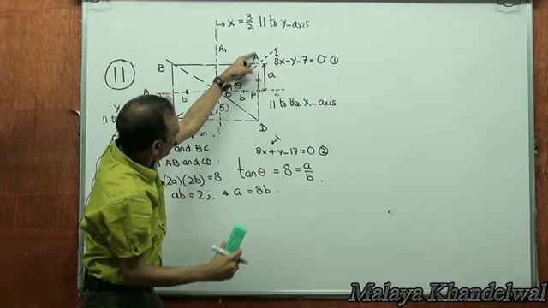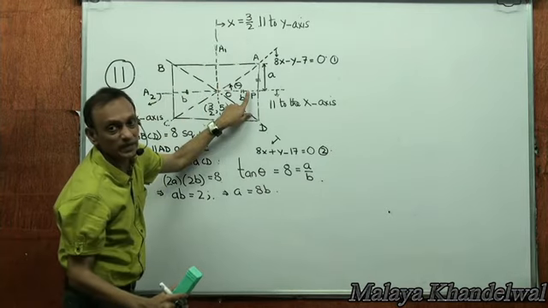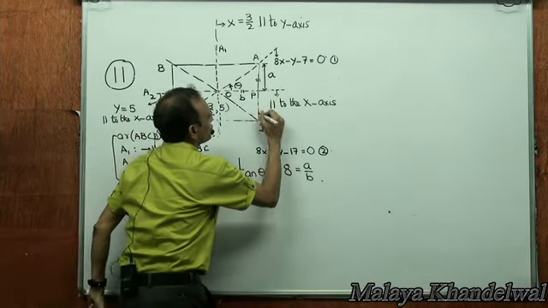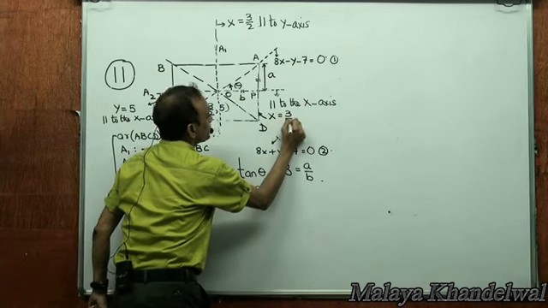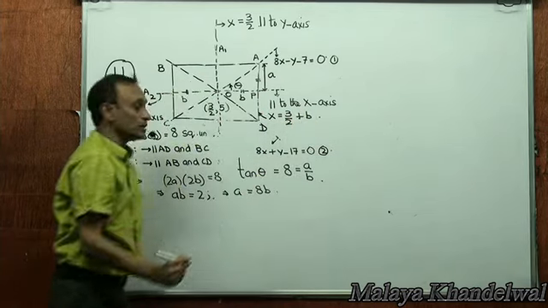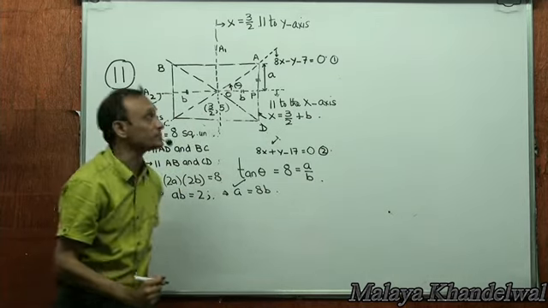So equation of AD would be what? Equation of AD would be x equal to 3 by 2 plus B. How many of you would not want to believe this? X equal to 3 by 2 plus B. We'll find B, don't worry about it. Now we have ground ready to find B. These two conditions would help us find A and B respectively, isn't it?